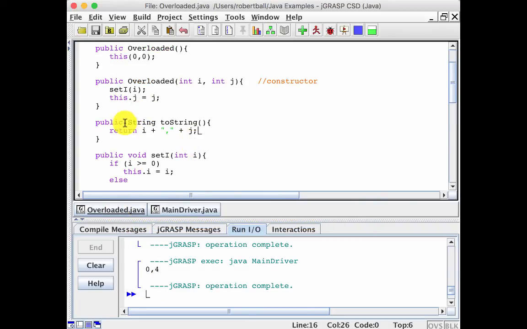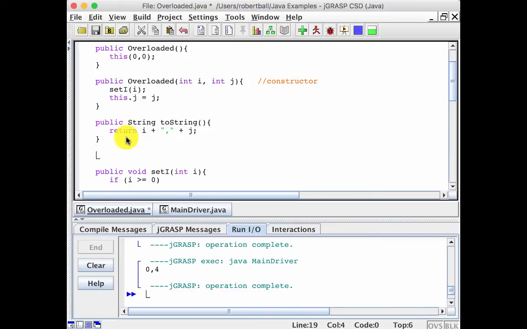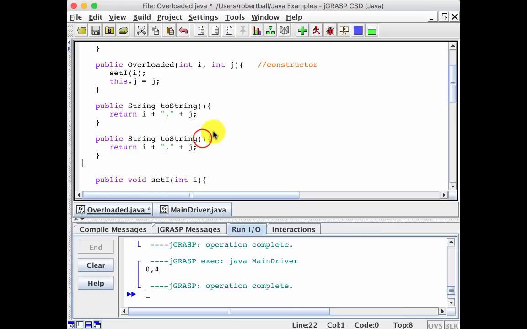Then I'll have a toString method, but I'm going to pass in a character, and I'll call that the separator. And then whatever the separator is, that's what's going to be put in right there. Maybe I'll even have the string as a separator, so I can have whatever I want.